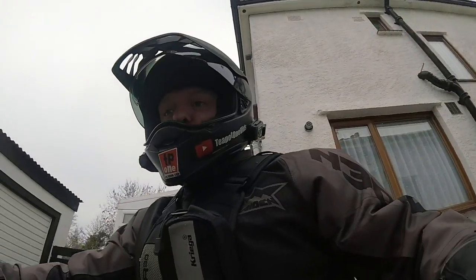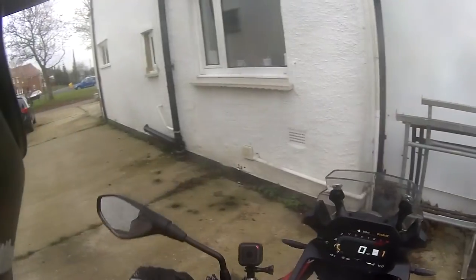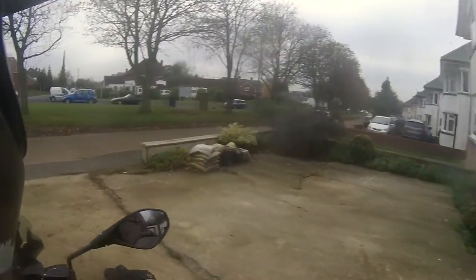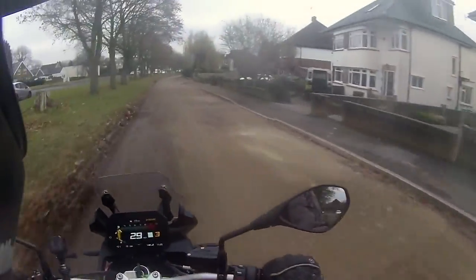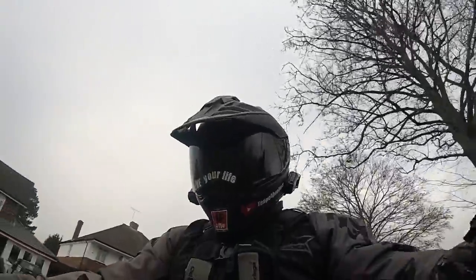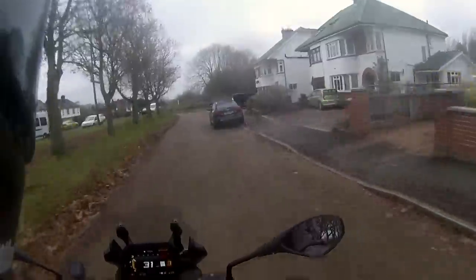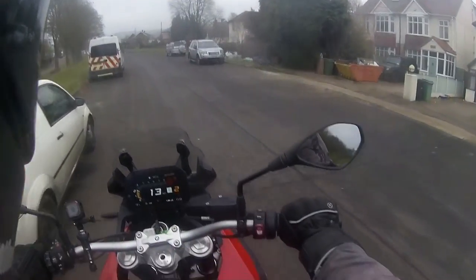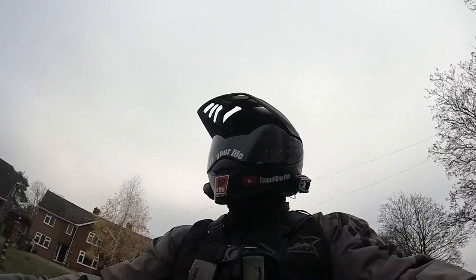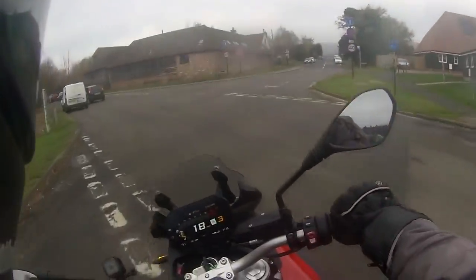Let's go. So I'll be honest with you, I've already ridden this back from the dealership to here, but they've done the service so quickly. Was going to do a bit of a ride down to Stonehenge. Got a friend that has moved down that neck of the woods, so I was going to ride down there and do a good old test ride on her. But the dealership, Cooper's BMW Tunbridge Wells, awesome place, they have done such a good job on the service. I think it's Kim, lovely lady there, that does the mechanic work, the technician. Well, the folks down there at Cooper's have got Helga all done, ready for me to pick up.